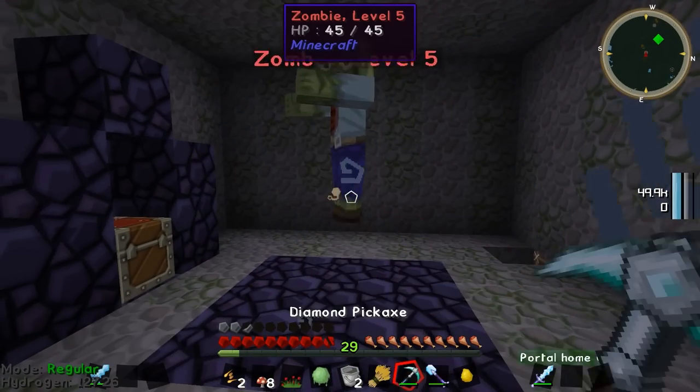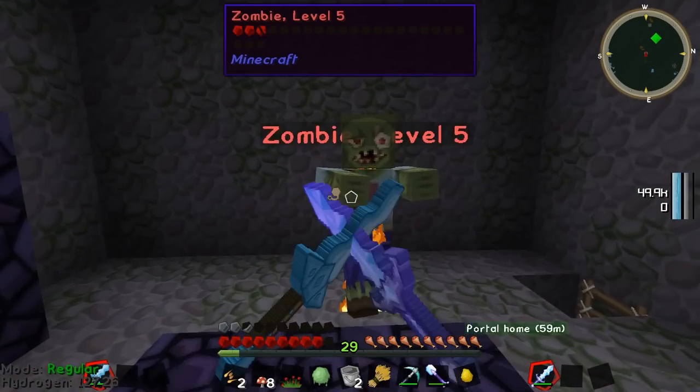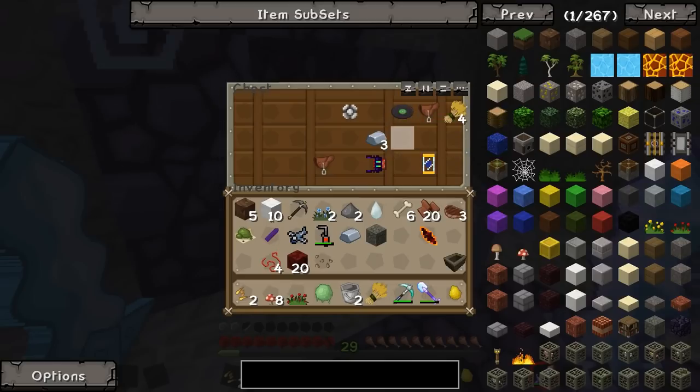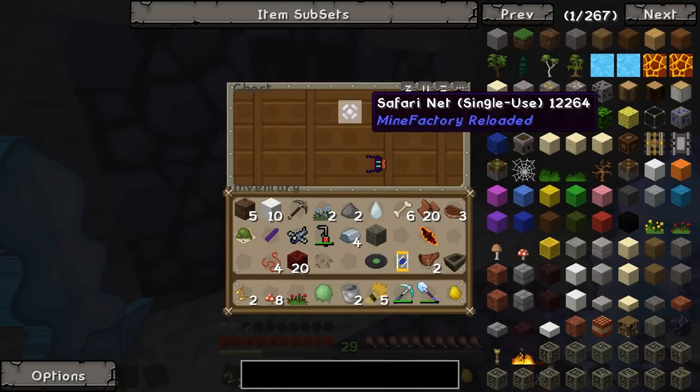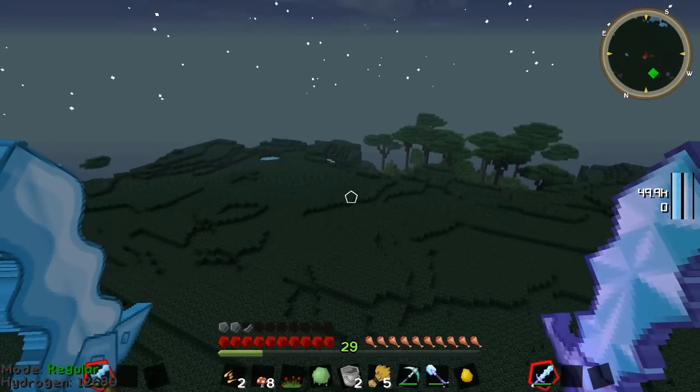Oh, you're level 5, of course. And you have 45 hearts. Holy God. You are one powerful guy. But I can 3-shot you with my OP stuff. I got 2 saddles, some of this. I don't even know what some of this stuff does, but I want it. Safari Net allows me to actually get mobs, I believe. So let's go check this place out.